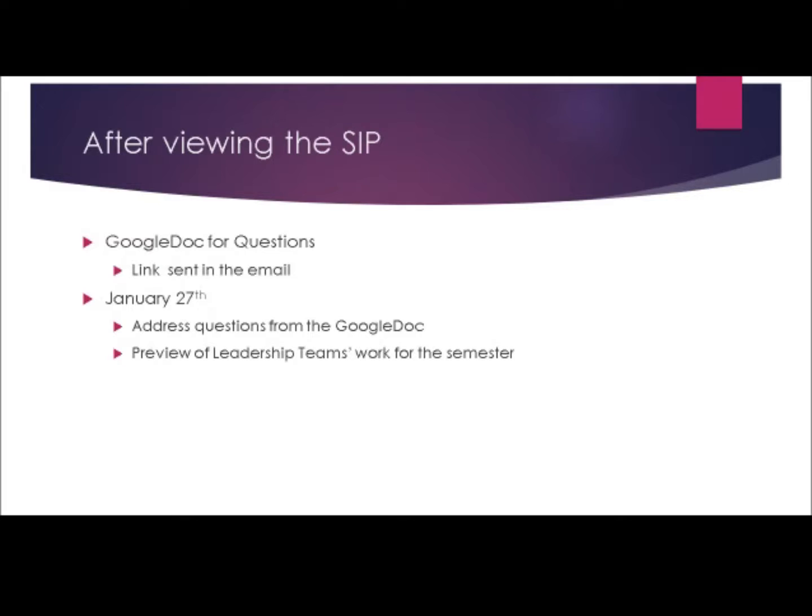So what I'm going to do now is start to actually talk about our school improvement plan. But before I do, I want you to keep in mind that the purpose is so you can gather the information, but also to begin to develop and generate questions and comments that you may have about our school improvement plan. One downside to the flipped PD model is that I'm not there to answer questions immediately as I go through this information. So what I've done is create a Google Doc form where you can ask questions and comments, and I'm going to send that link in the email with this PowerPoint.